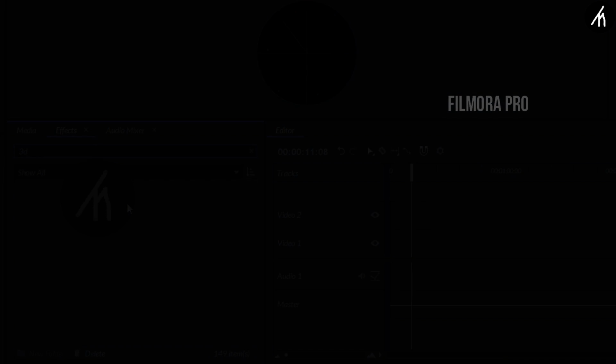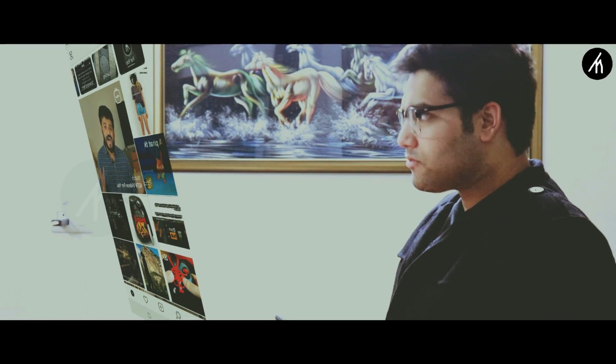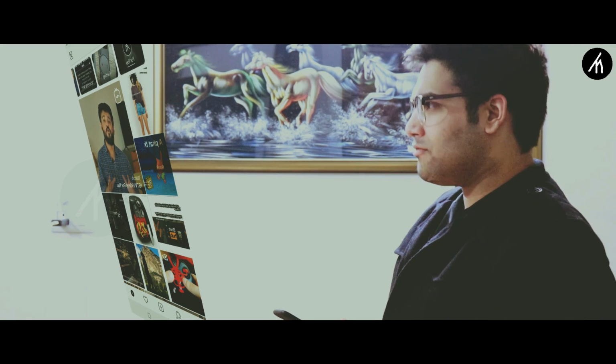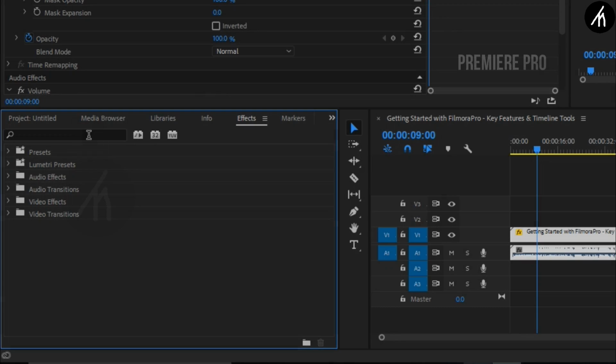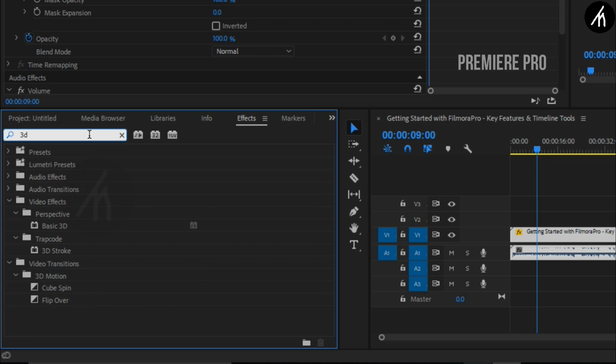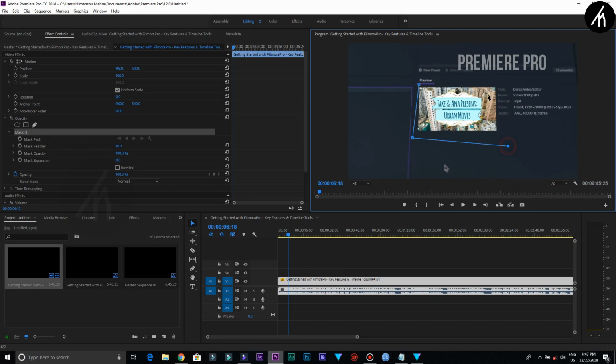Now, a basic 3D architecture will be a lot helpful in creating advanced hologram effects like you can see in the background video. Please, Team Filmora, at least implement a basic 3D with X, Y, and Z axis change like the Adobe have. That's all. I don't think that we need an advanced 3D, just a basic 3D will do the job. Now, the fifth thing that I noticed is a lack of masking feature.